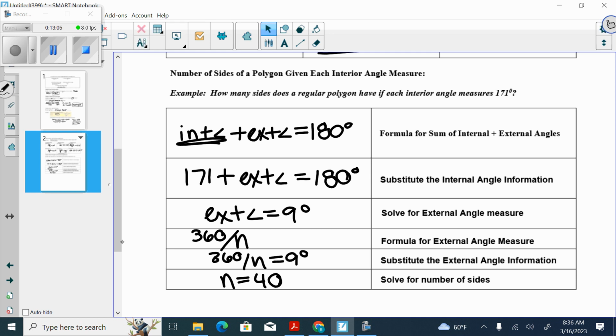Okay, so today the only thing we're really adding to our tool belt is the fact that we now know that an interior and exterior angle have to have a sum of 180. So if they told you that an interior angle was 171, you could set it up like we did yesterday and do 180 times (n minus 2) over n equals 171, right? You could do that, or you could just find the exterior angle, and then you wouldn't have as many steps to solve your problem this way, okay?